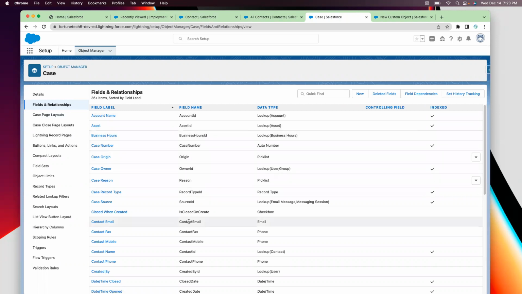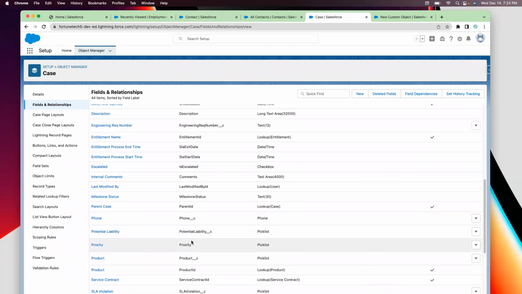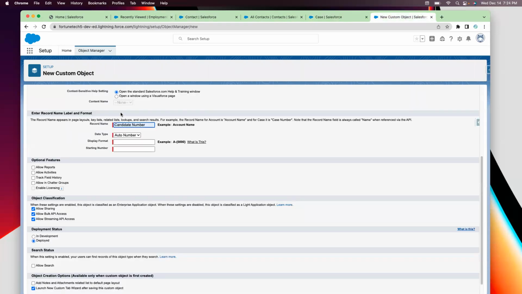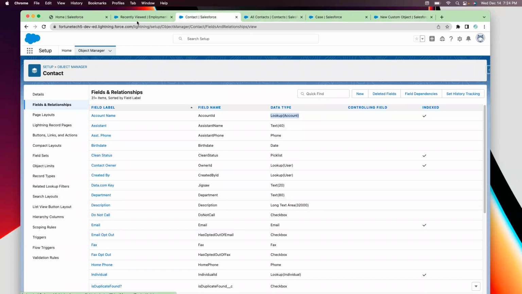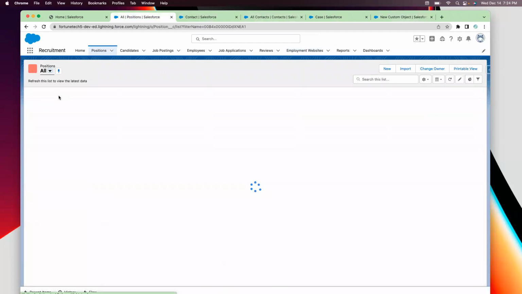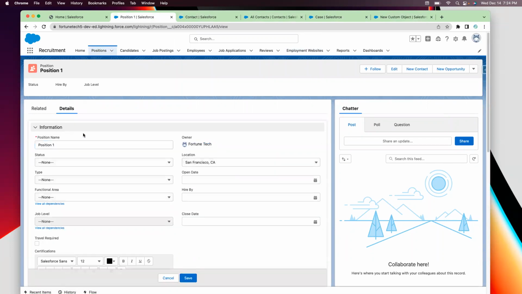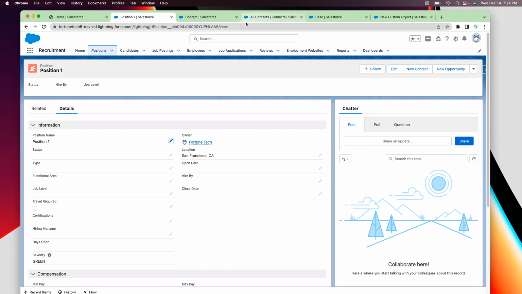Let me check if I have a name here. When it says standard, it doesn't have to be on each and every object, but this is the one the name usually goes through, the record name. That is the record name on the UI side, when you click on this one. It can be text or number, and we choose that one while creating.